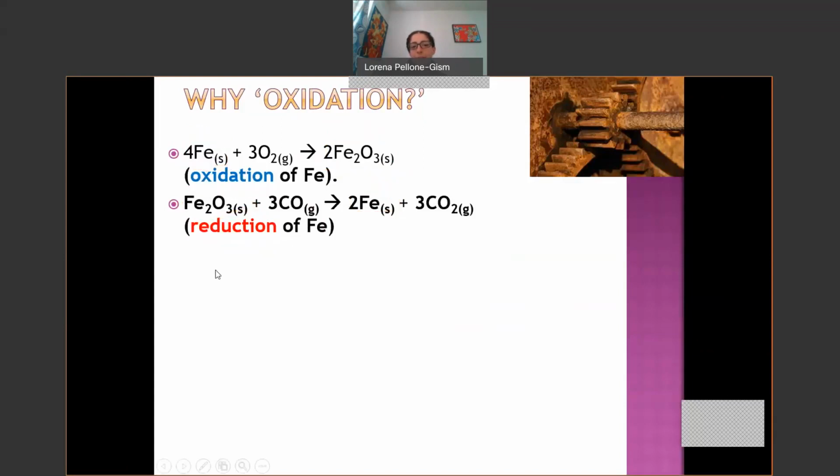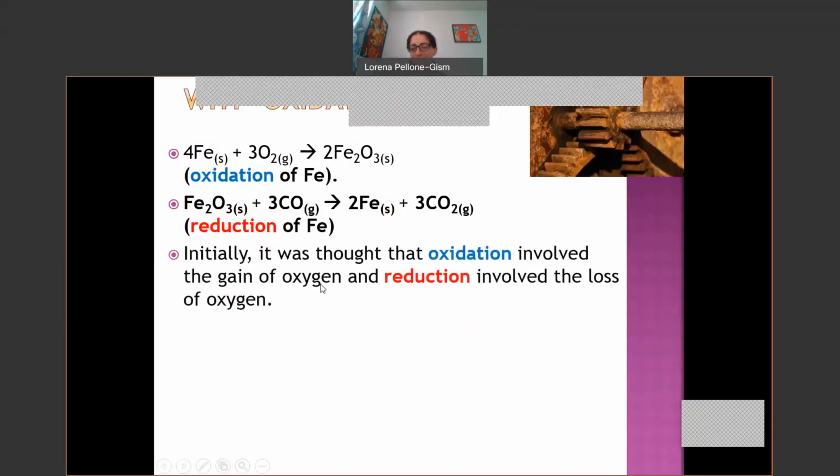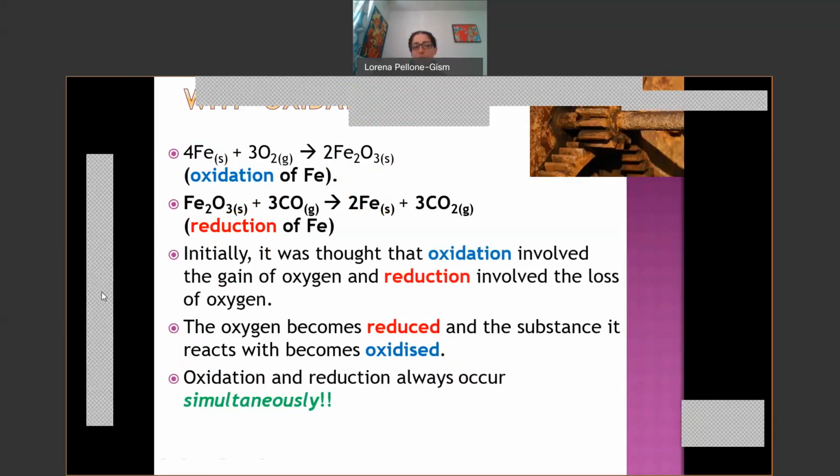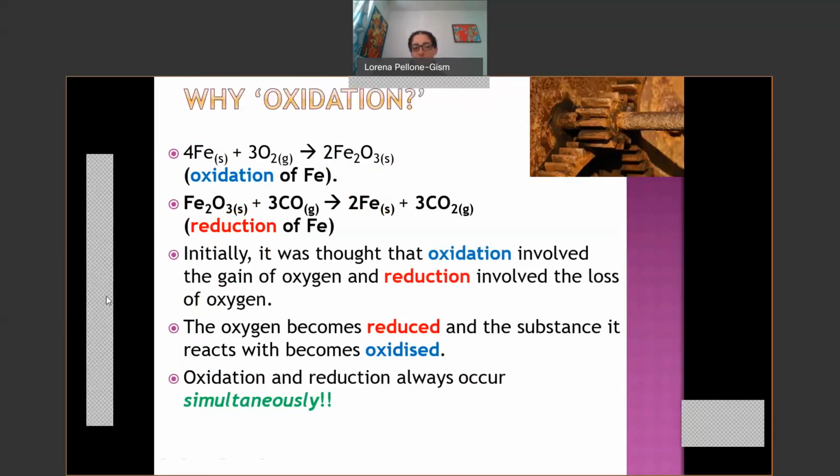But then we sort of started getting a few difficulties because you started getting very, very similar reactions occurring, but with elements other than oxygen. So they'd have iron plus chlorine and producing, let's just say it's iron 2, so FeCl2. So they'd call this chlorination, and then they'd call adding sulfur sulfonation, and it got a bit messy.